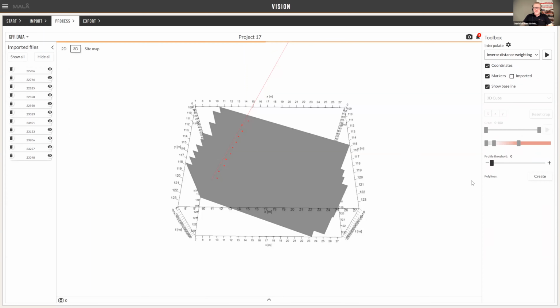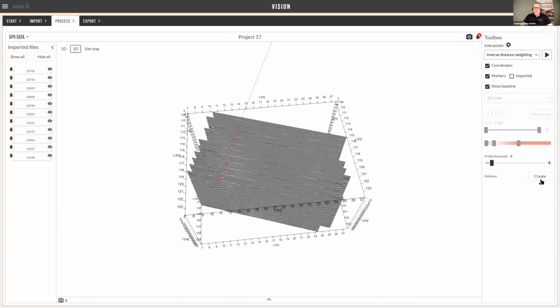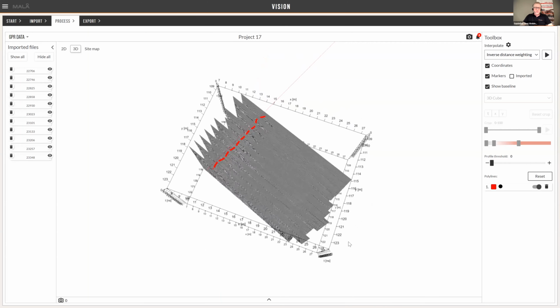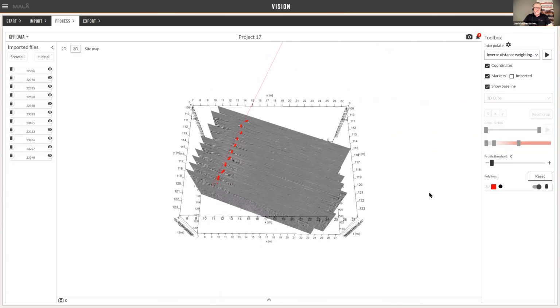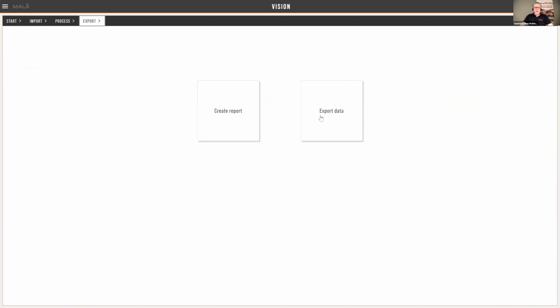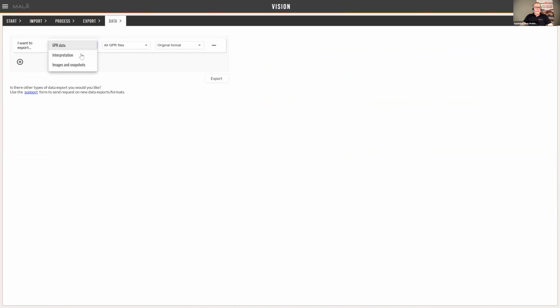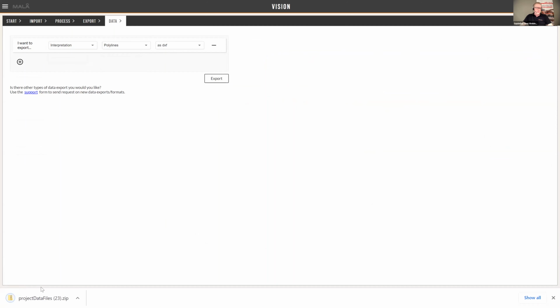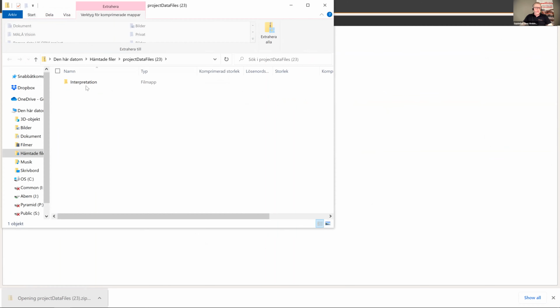So as you can see, it's a fairly quick process interpreting your data. Moving over to 3D, you get these markers. If you click create, you will also tie them together to a polyline. If I move over to the export tool, export data, and interpretation and polylines as DXF, you will have a zipped folder which you can click.